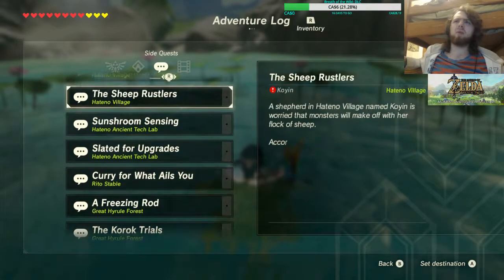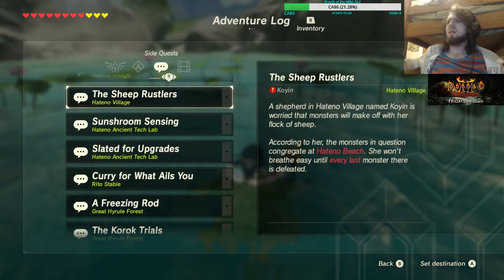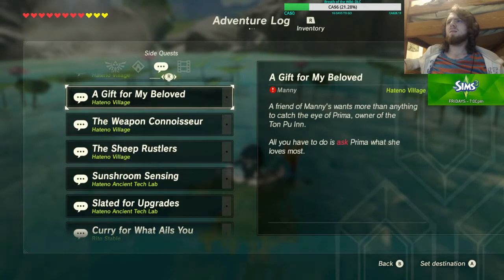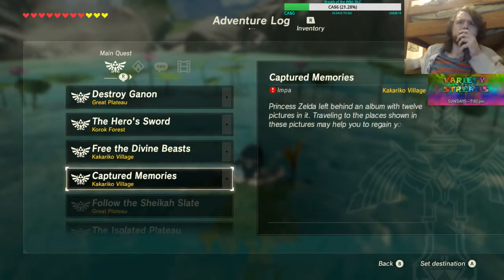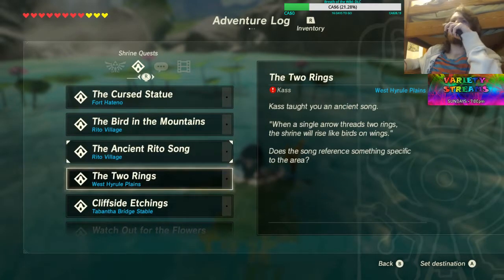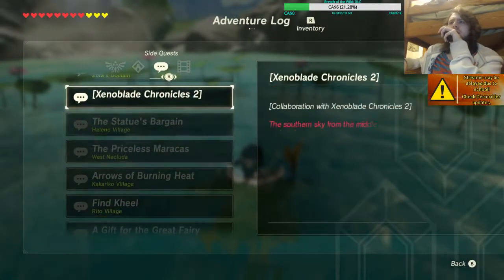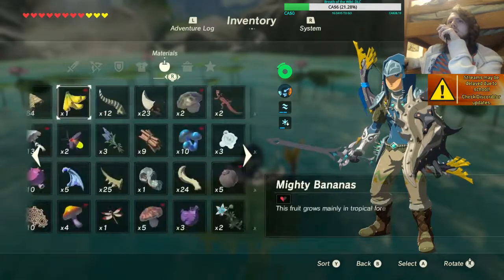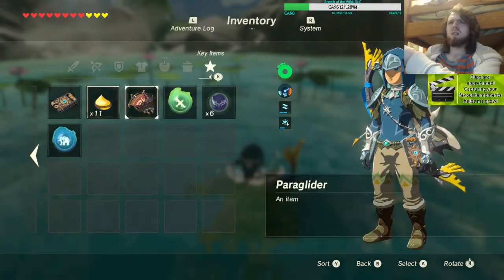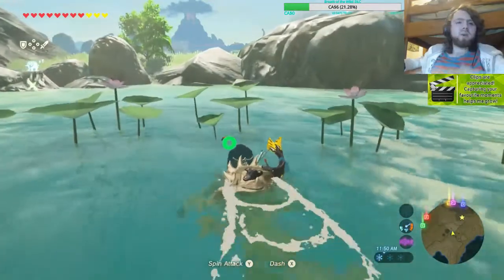There's my tech upgrade. I'm just trying to remember what's here. Sunshroom. Hatsuno Beach. Every monster has to die. There's a lot of side quests I've forgotten about. So hang on. These are shrine quests. What about the general Korok seeds? Where do I bring these? I forgot. I have 11 of them, but it doesn't tell me where to go. Oh well. Ooh, excuse me.